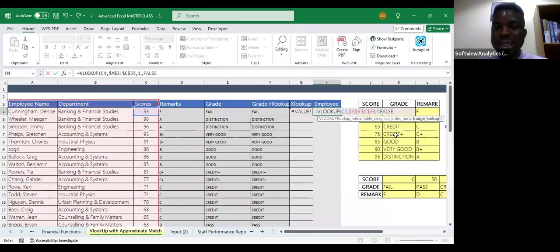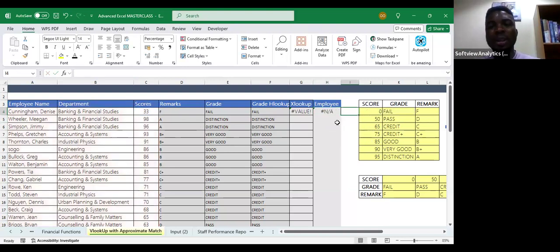And if I do this, this is a correct function, but this will not give me a right answer. It's giving me a #N/A error, not available error, right? And the reason is what I was explaining. It is because the lookup value is on the right of the return value.